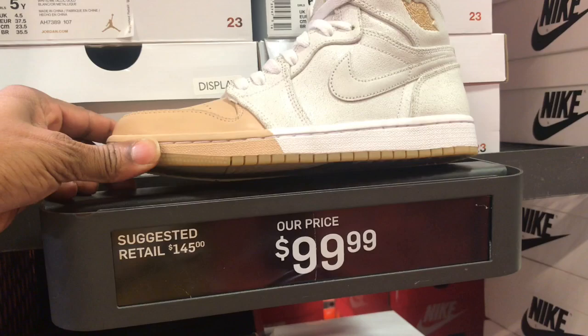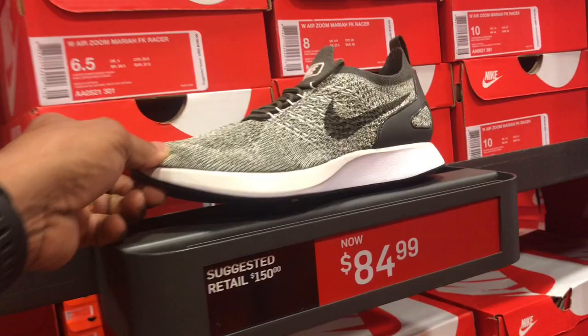Got the 3s down here, I got to check and see if they got them in stock. Still got these ones down here — need to lower that price though. Got these racers in here for women for $84, dope colorway though, the price needs to come down a little bit.